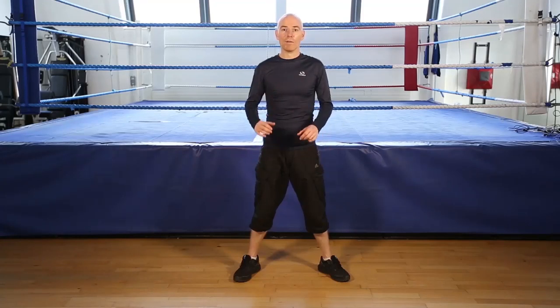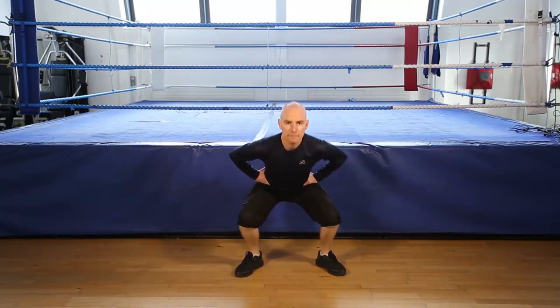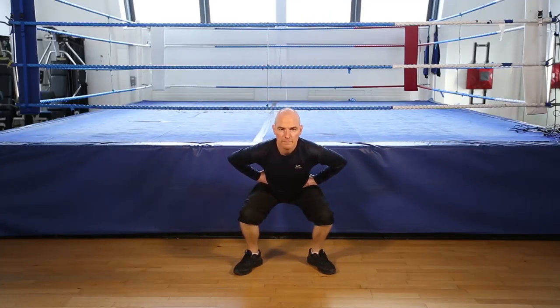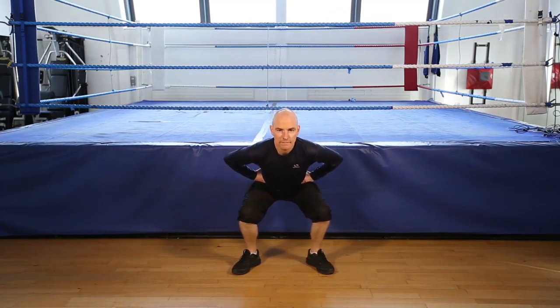Squat, single leg raise, 12. Let's go. 1, 2, 3, 4, 5, 6, 7, 8, nearly there, 9, 10, 11, and last one, 12. And finish.